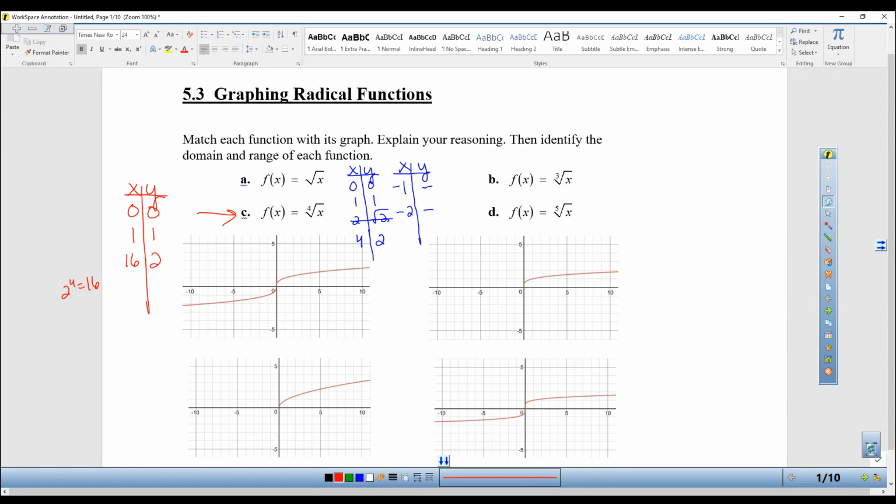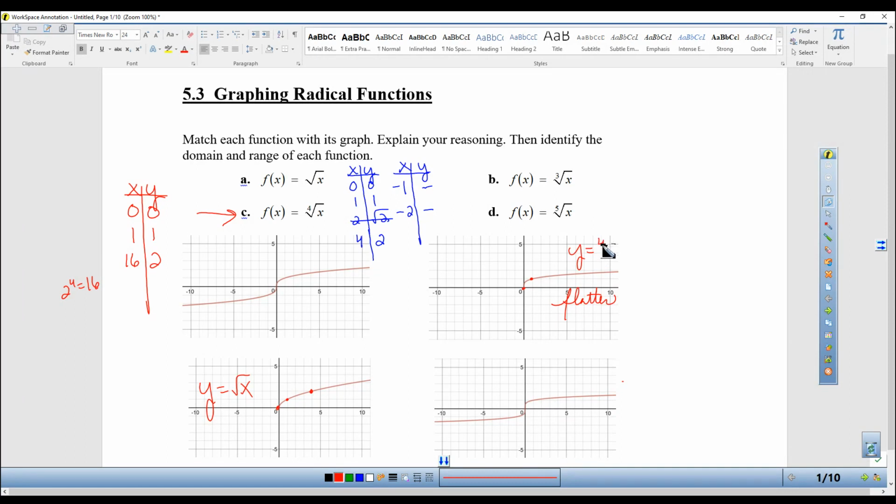So how does that make these two graphs different? Well, partly you could just check points: (0, 0), (1, 1), (4, 2). So this must be the square root of x, which by default makes this one the fourth root. But see how even at 10, it hadn't reached 2 yet. It's not going to reach 2 until it gets out here to 16. So what I want you to see is that this graph is much flatter. The fourth root is going to be a much flatter graph than the square root.